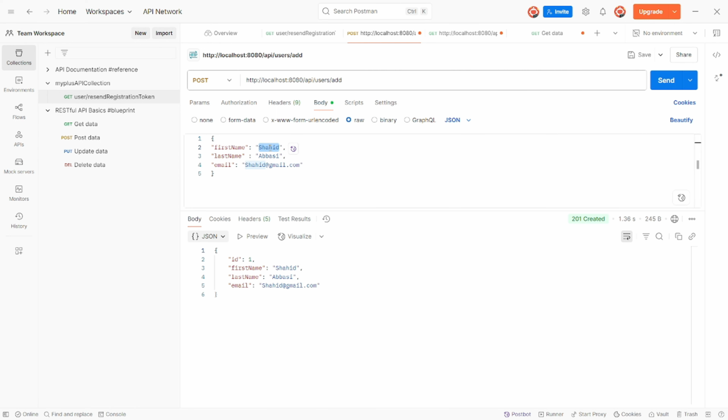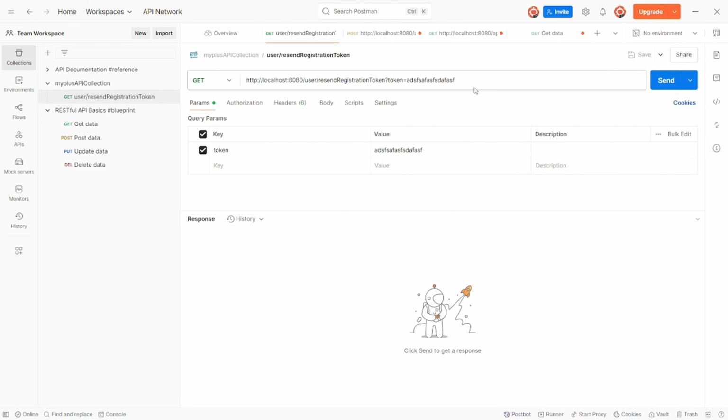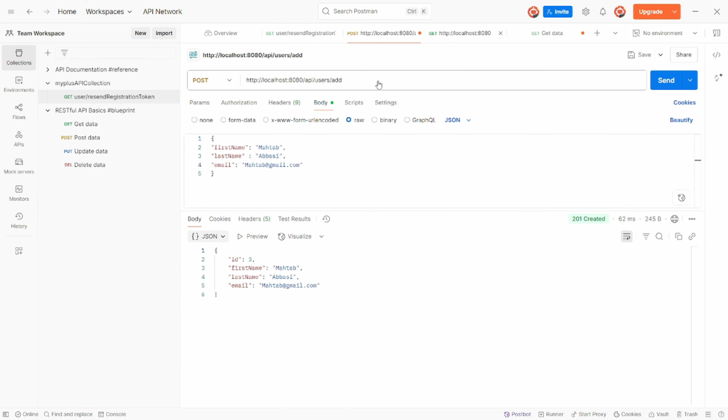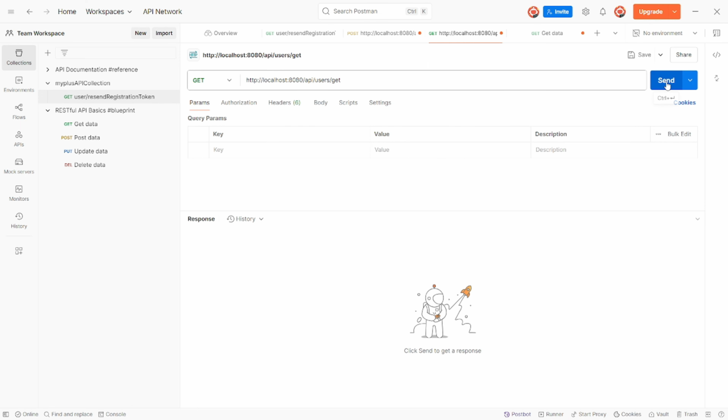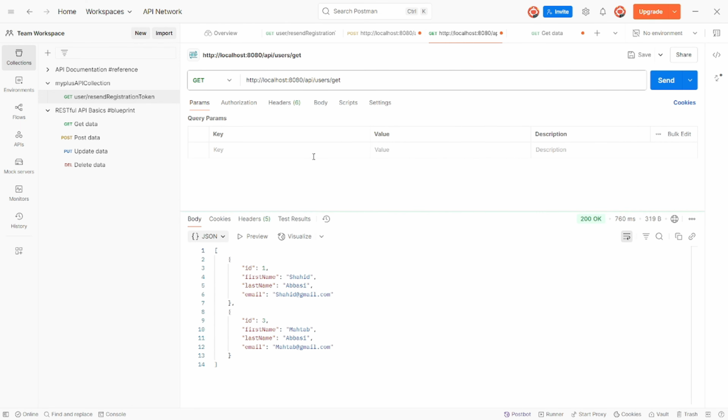If I provide another record, then I will be able to see. Okay, internal server error, possibly because of a problem with the unique email. Yeah, great. So this other record has been saved. So we can also use get users. Yeah, these are both users we have created.